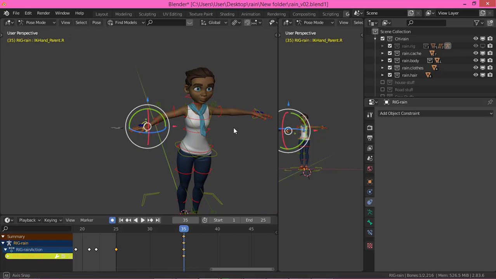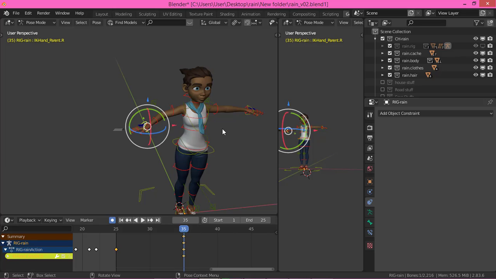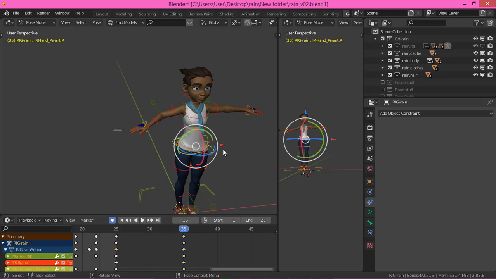I want to teach us about constraints, especially when you want your character to hold on to something like your phone, a mirror, maybe a walking stick, or whatever you want it to hold on to. The way to go is there's one constraint named Child Of. That's the one you can make use of.